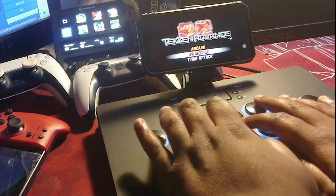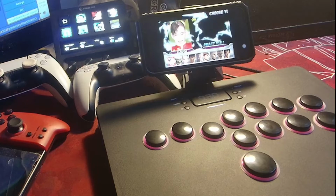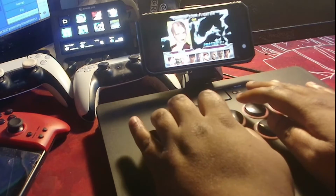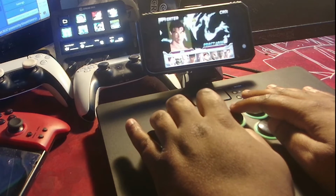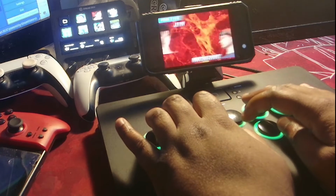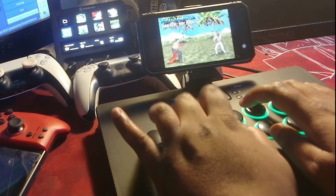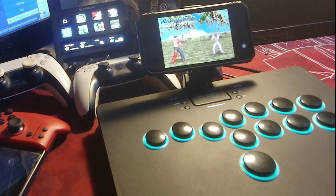You really don't feel any hiccups, anything weird about it. I think they nailed that aspect the most when it comes to this leverless. I have been playing the iOS Delta emulator for Game Boy, Game Boy Advance, and DS games currently. I know there are better emulators out there, but this is the one that was just easier access, the one I learned about, and the one I already had games on my phone.